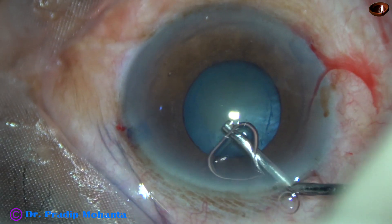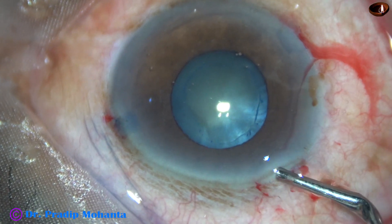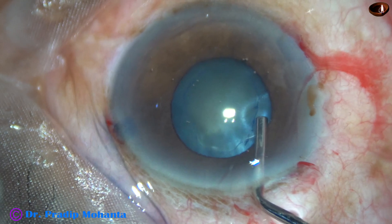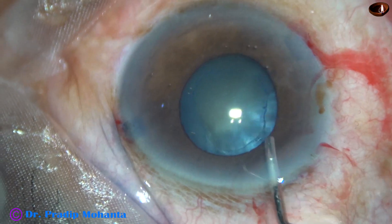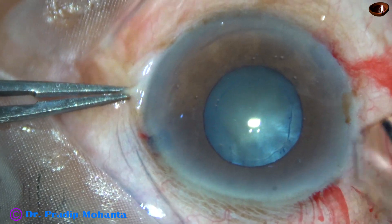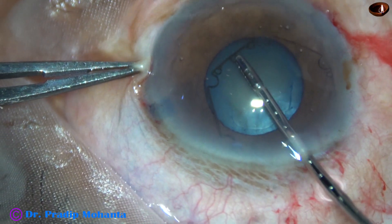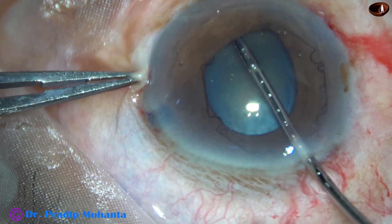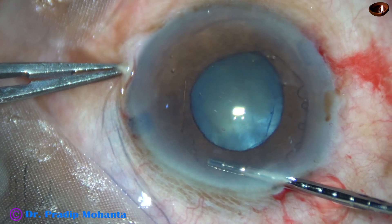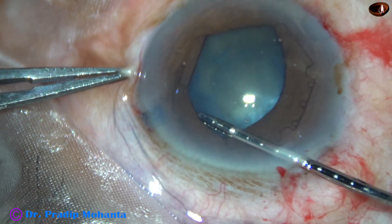Alternate flanges are tucked under the iris. In this way, we make some room under the iris, injecting a bit of visco. This is the Bhex pupil expander invented by Dr. Subhanvattacharji of Kolkata, India. The leading flange is tucked, and the flange at 1 o'clock is also tucked on-go through the main incision.